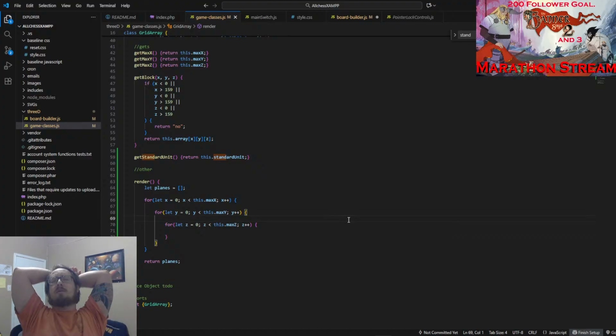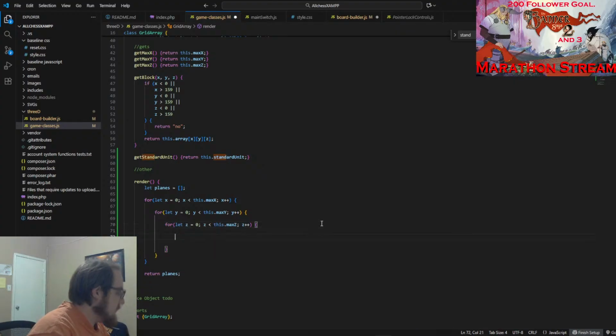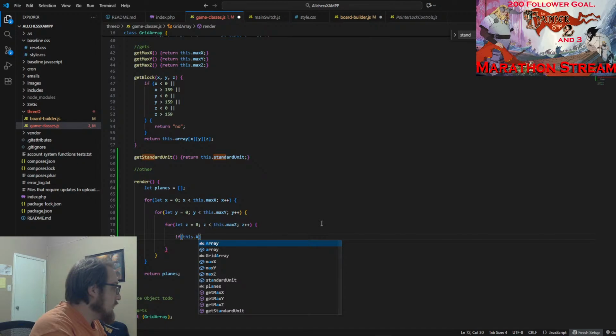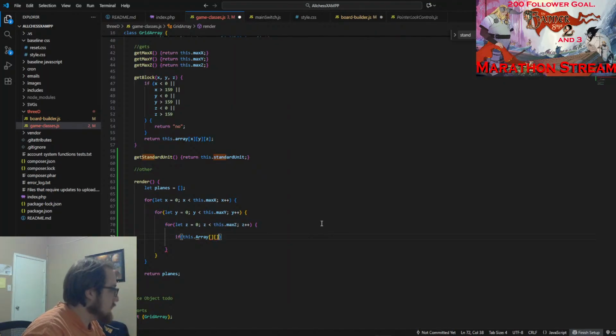So I would start by only doing the top. So if this dot array, it needs to not be capitalized, X, Y, Z, is exactly equal to 1.